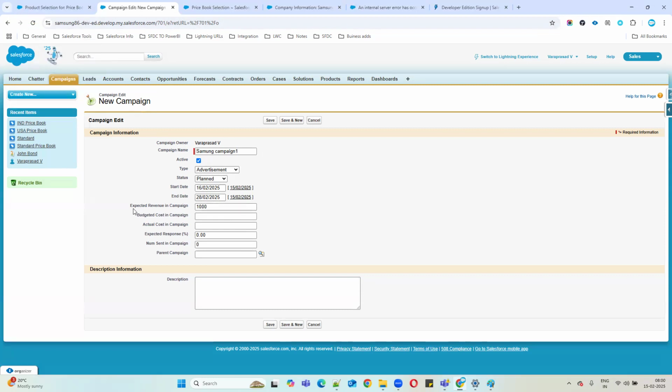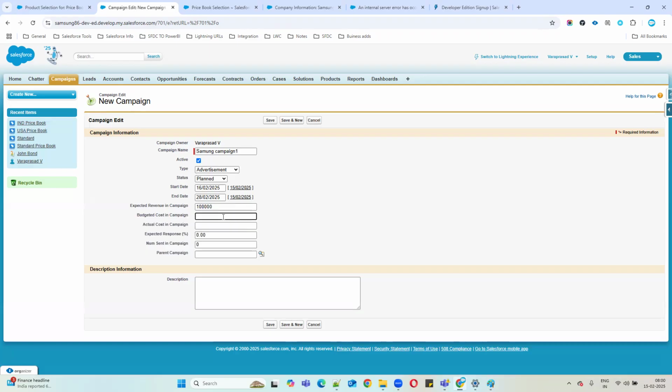Okay. Expected revenue in campaign. How much revenue are you expecting by doing this campaign? Maybe I'll get 50,000 or 1 lakh. I'll give 1 lakh. So by doing this campaign, I'm thinking I'll get 1 lakh revenue. How much budget do you want to put in this campaign?